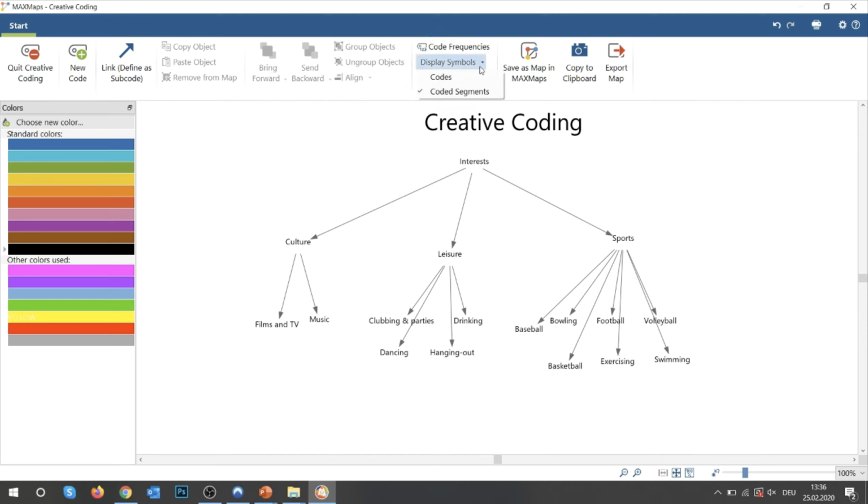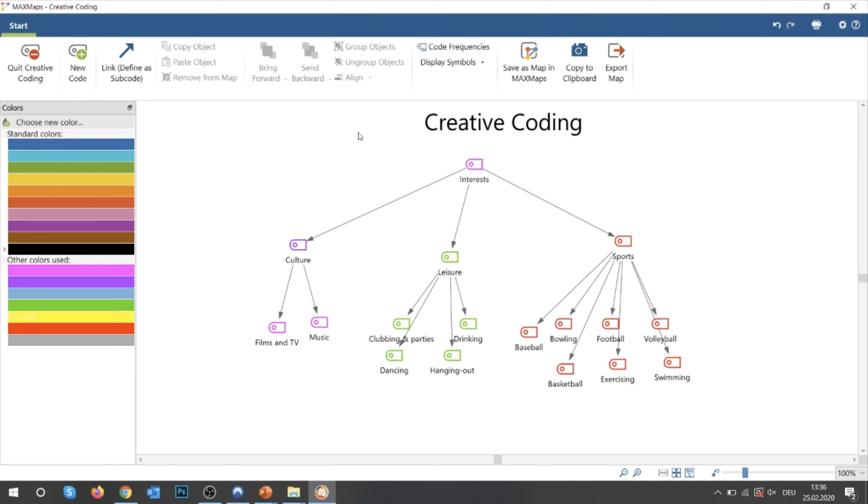These are two things that might be relevant to the map that you are creating because you can use this creative coding as a way of evidencing the creative process by which you have deduced your higher level concepts. This is something that is rather poorly evidenced in much published work. People jump from the coding stage to the reporting stage in one sense without indicating how they went about this creative step of developing the higher level concepts.